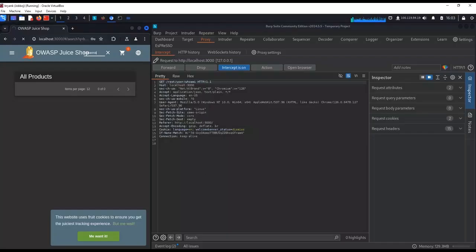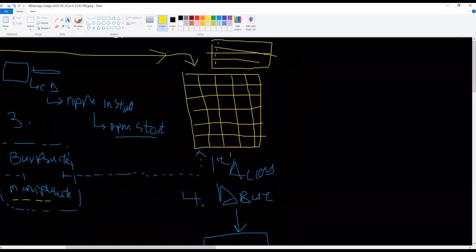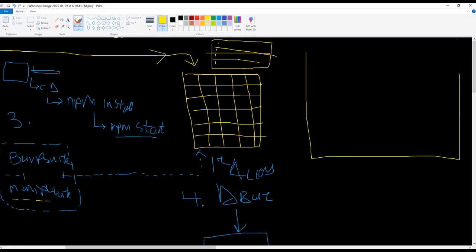Now, what did we just do? Every entry point on an application is a potential attack surface. Remember what we said about attack surface. If your attack surface is large, then you are prone to more attacks.